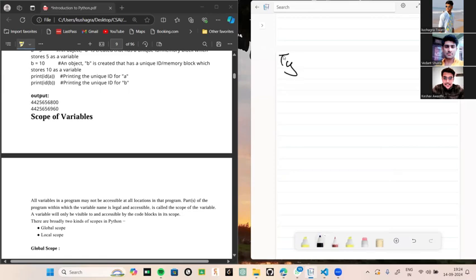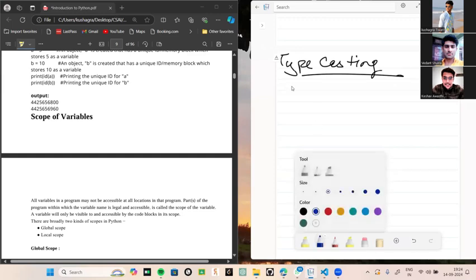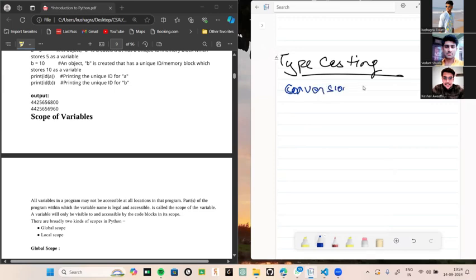The second topic is typecasting. Typecasting is basically a conversion of one data type to another.